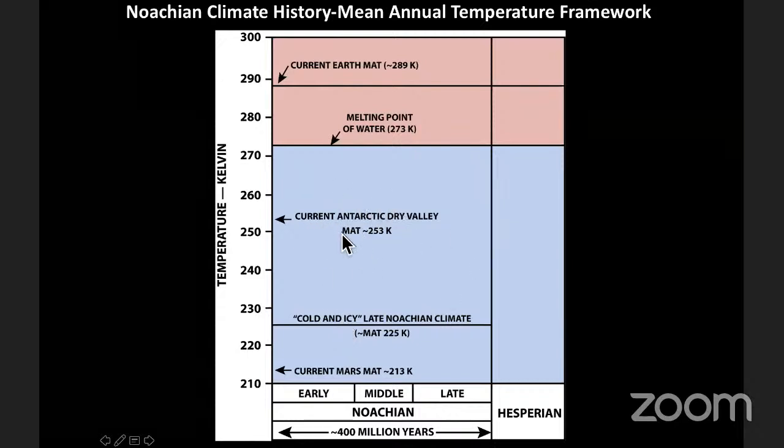I've spent five field seasons in the dry valleys of Antarctica. Believe me, it's cold. Fortunately, we go there in the summer where it's still below freezing, but occasionally the beer, if you leave it in the sun, actually melts, liquefies, you know what I mean? So you can drink it, okay. So the bottom line here is that today, current Mars temperatures are 210 to 213 K. So this is a real difference here.